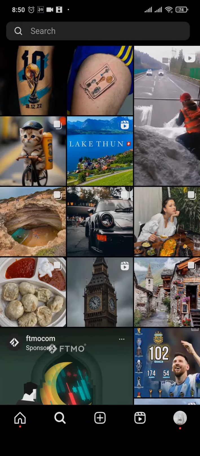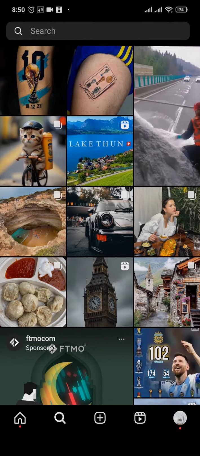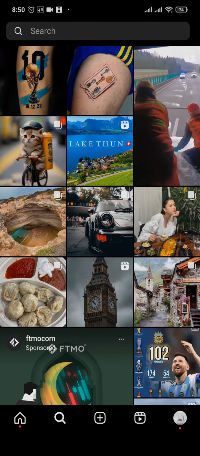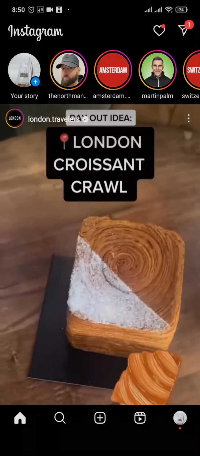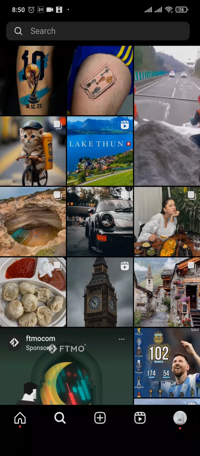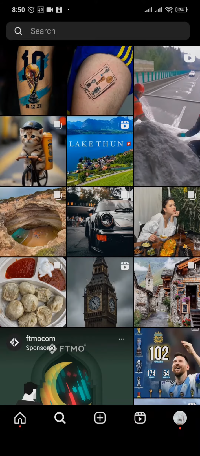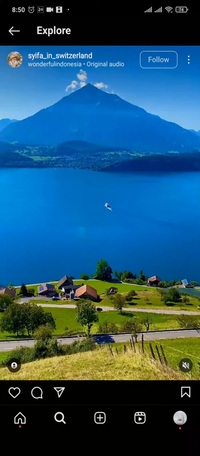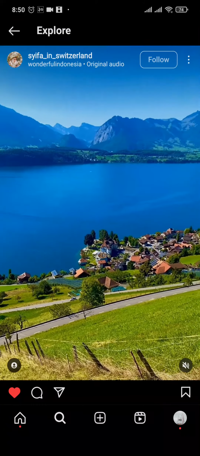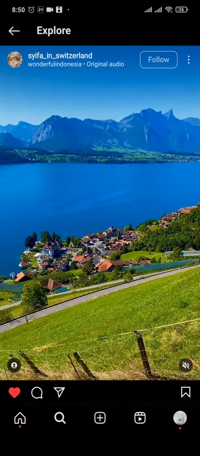So most of your Explore page is based upon the posts that you interact with, whether they be on the Explore page or on the main home page of your Instagram. So to sort of reset this, if you come across any post that you like, you can tap and like these posts. Basically, you can interact with them in any sort of way.